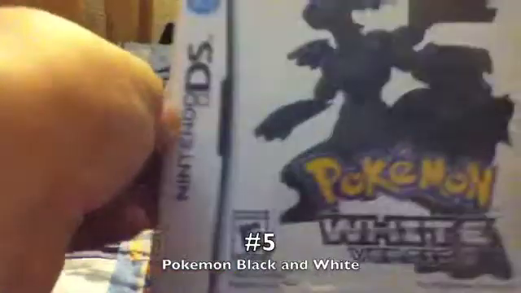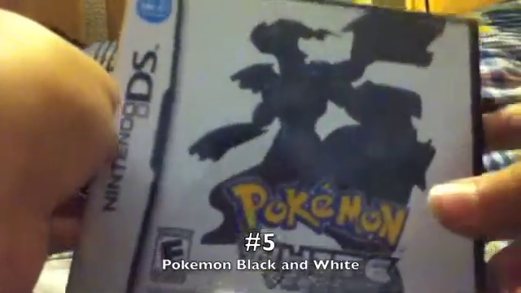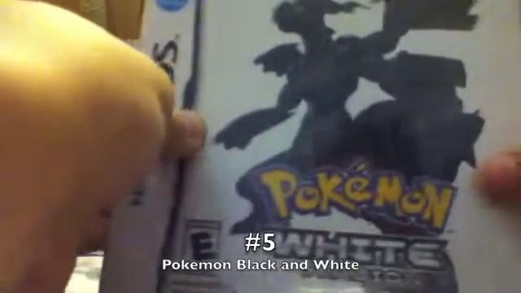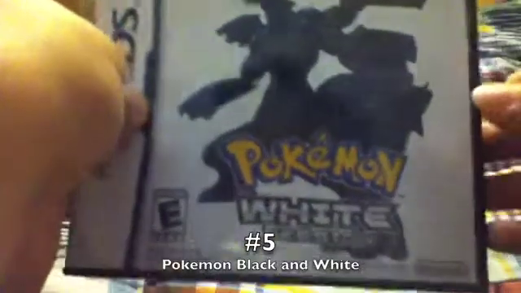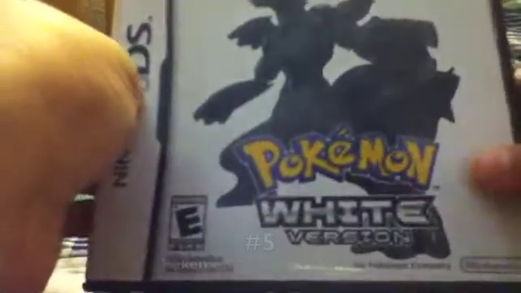And here's Zekrom. The other box with the black version is Reshiram. And just like any other Pokemon game like these, it comes with 2. It's like 2 different kinds of games, but they're kind of the same. Yeah, that's probably confusing. Now let's go on to number 4.